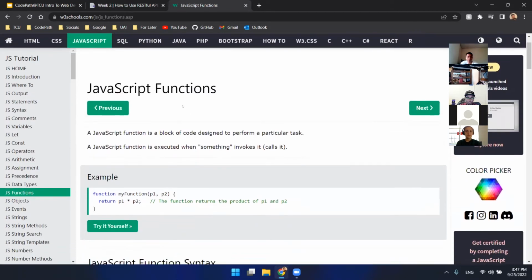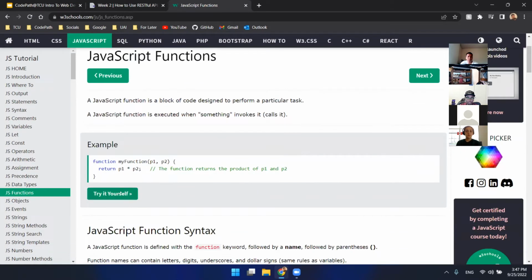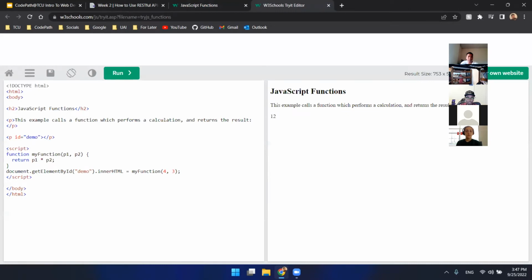So we're going to functions. Functions, as you saw a little bit in the video, you can define a function with the function keyword, and then you have a function name, parentheses that will include your parameters. The parameters are just what you can use as inputs for a function, and then you will have an output that's denoted with a return keyword.